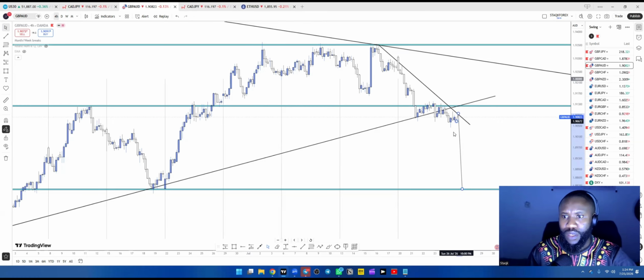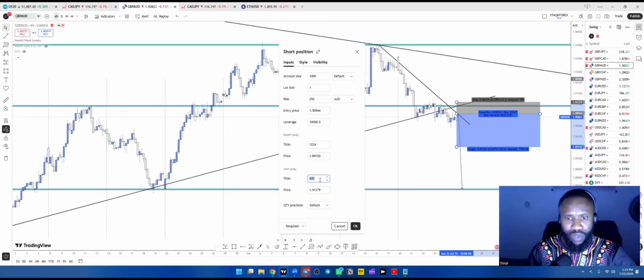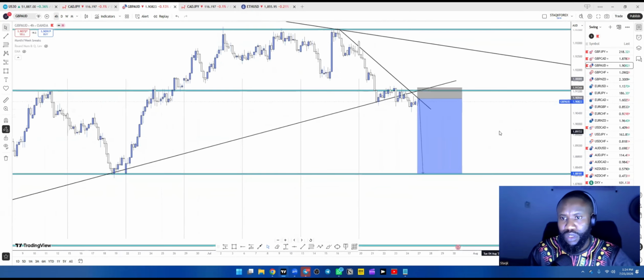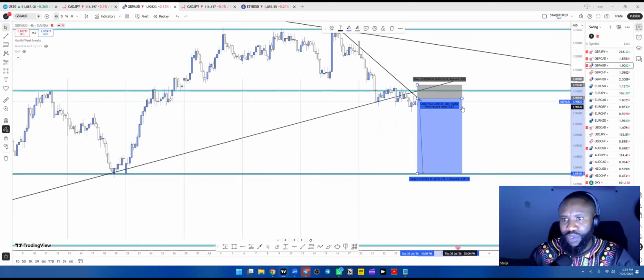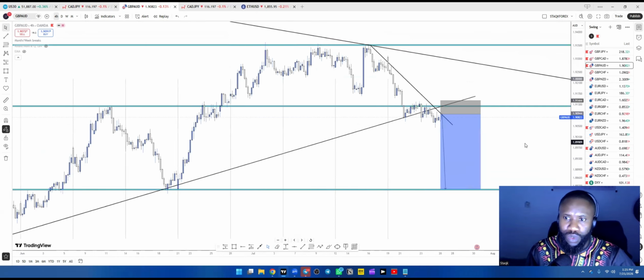Once I have my confirmation on this level, definitely I'm going to short this price from this region. My stop loss will be above this, so I will be risking 40 pips, to target here. We are expecting almost 7%. Remember, as a swing trader, you need to hold. It will be 5.5%. As a swing trader, this is good. So this is what I'm expecting on the GBP AUD.